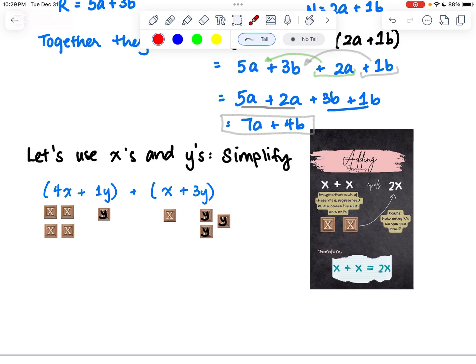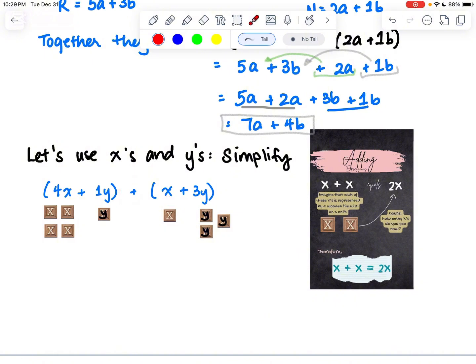And my goal with this is so that you don't just look at this question and go, oh my goodness, what are the x's and y's? I don't get it. It's so confusing. Well, if we break it down, what does it mean? It means I literally have 4 x's and 1 y in one basket. So imagine this is one grocery basket. And then I want to combine it with 1x.